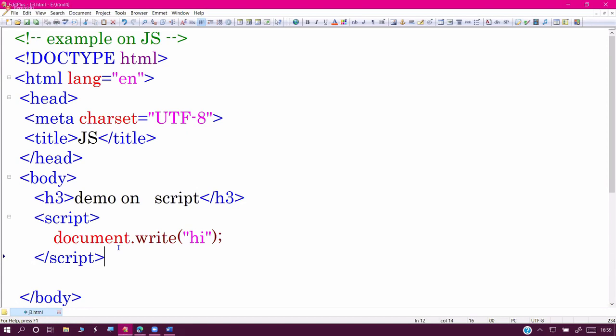Even in Oracle PLSQL, printing methods come first. Has anybody started PLSQL? No. If you start PLSQL, there also we write first printing steps, dbms_output.put_line. The reason is we prefer output first, then input operations.